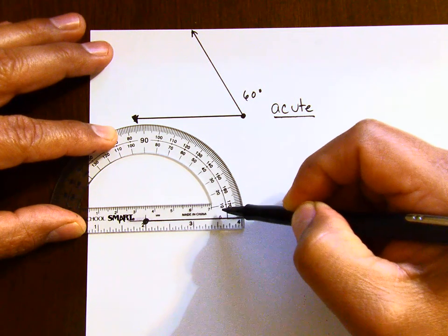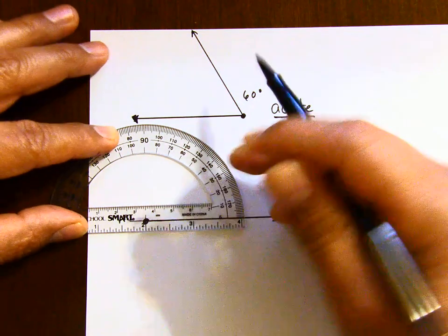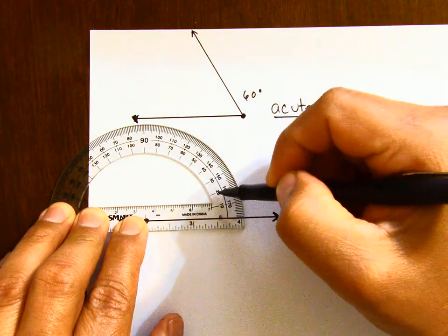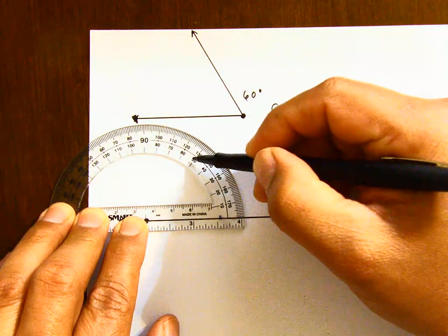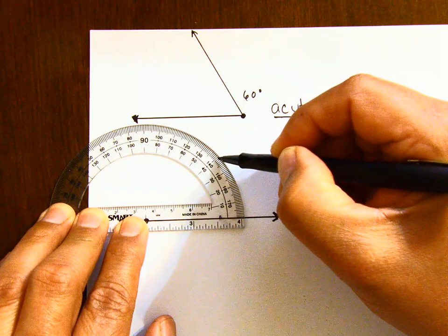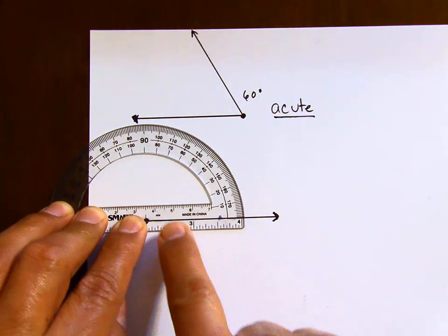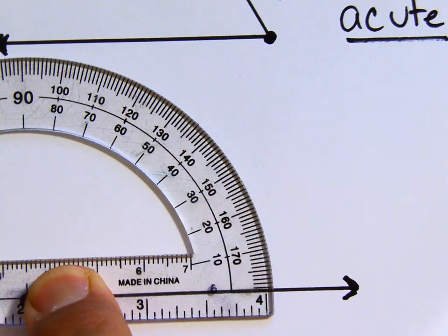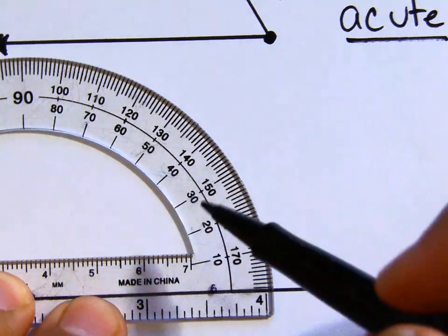Then I'm going to go 0, 10, 20. Remember, I want to make this 45 degrees. This is 10, 20, 30, 40, 50. So 45 is somewhere in the middle. So I'm going to use these lines right here. I'm going to have to zoom in so I can see those lines a little better. So there we go. So this is 40.